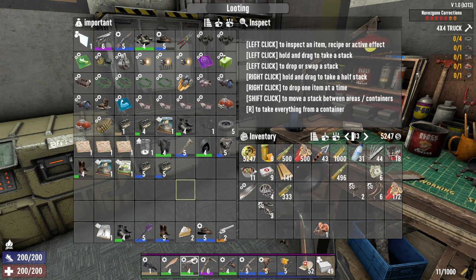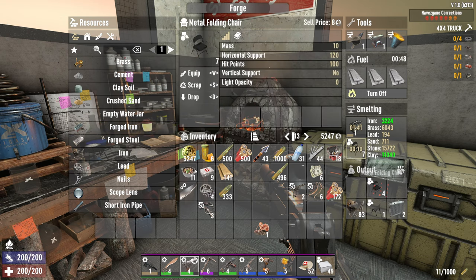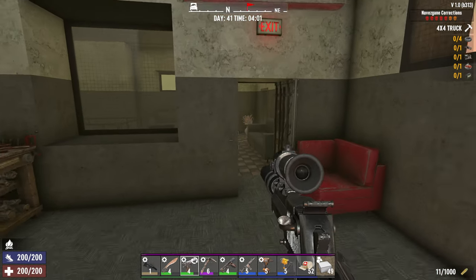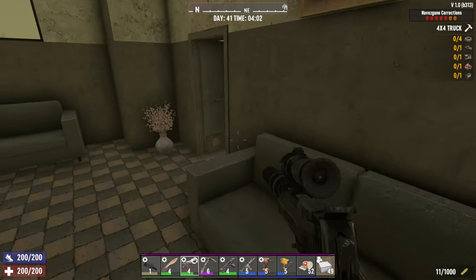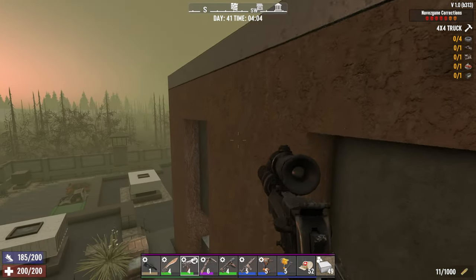I have a ton of batteries. I suppose, can I smelt batteries? I wonder, can I smelt batteries? A minute and a half, I guess I can. Well, that's good to know. That really helps me or not, but it's good to know. Come on, jump.